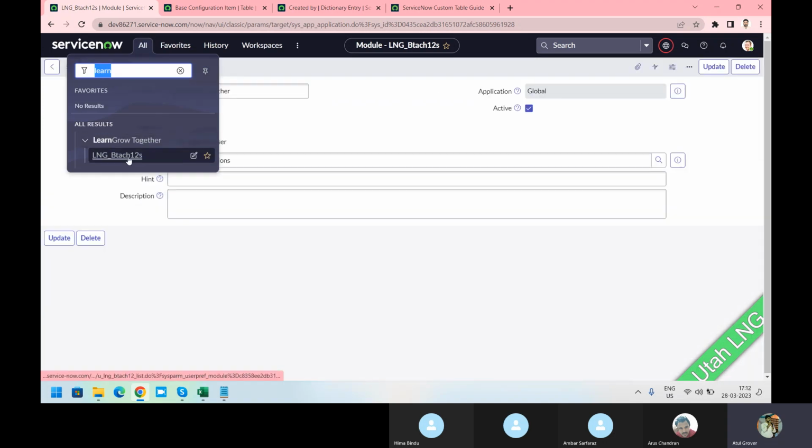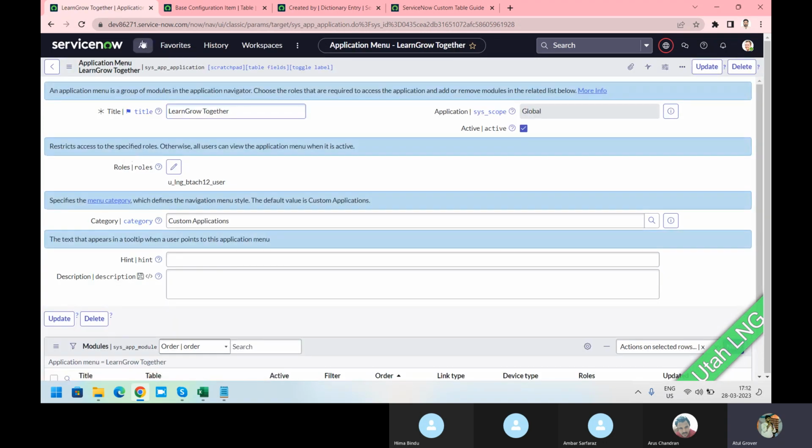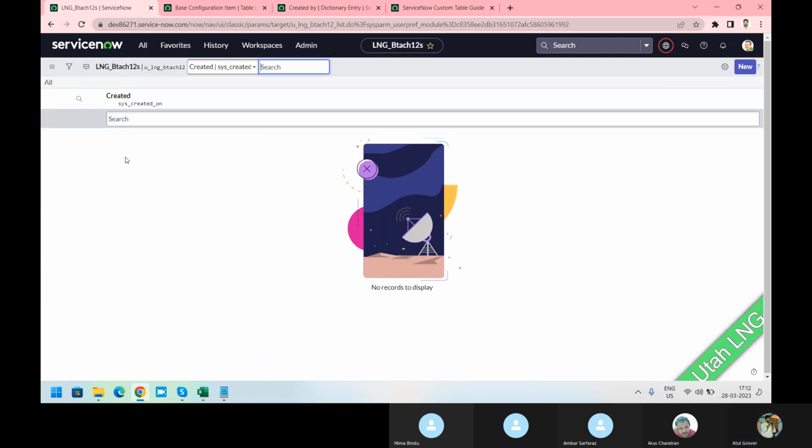Sorry. Now if I click on this module, the list view is empty. There is nothing on the list view. Okay, let's create new. My first question, Atul: why is this page coming? Where has this been configured? As I told, anything you're seeing in ServiceNow is configured. After reading that post about the sys ID, my brain is literally shocked. These things should come to mind: where has this been written? We'll discuss this part.